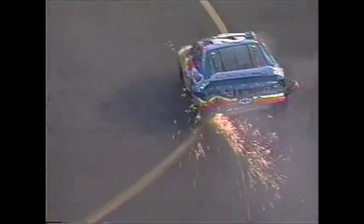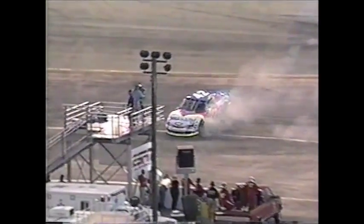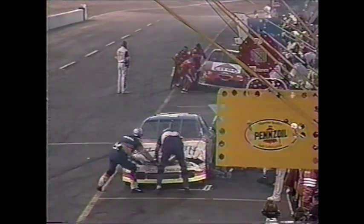This is the third caution of the evening. Oh, it's pretty serious damage to the rear of the BellSouth car. That's too bad. Here's a replay of Nemechek. I see the 21 car they're talking about was very close to the 42 car, and all the damage came when he backed into the inside retaining wall. That's tough. And the crew goes to work on it. On the backstretch there is Michael Waltrip also coming into the backstretch pit. And John Kernan is down there in Nemechek's pit.